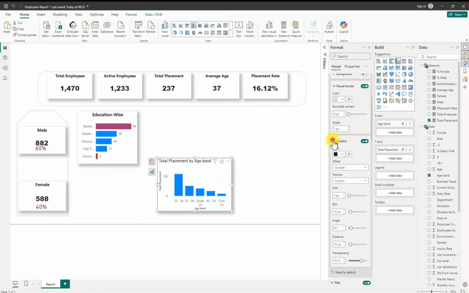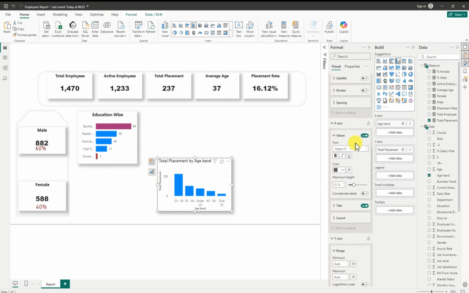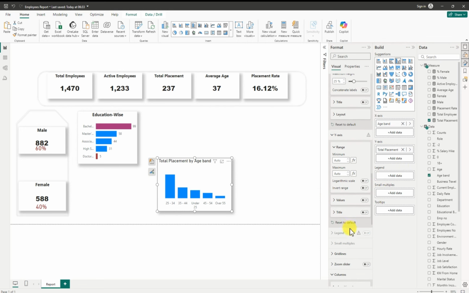We go to X and Y axis, and for the X axis we don't need the title, and for the Y axis we don't need the title and the value. We are removing everything. Then let's put our data label.